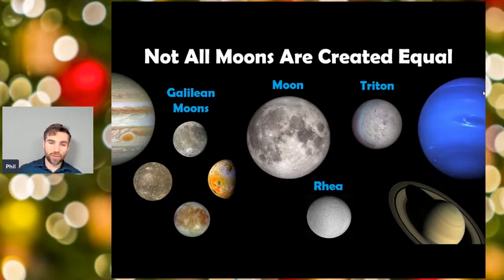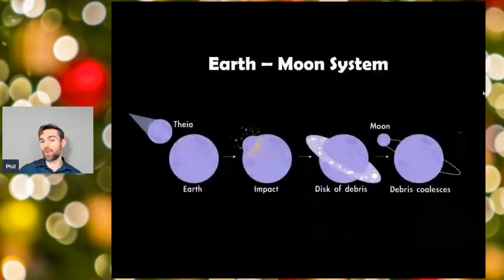Now, all of those got to their current location and ended up as moons of those planets for different reasons. So something happened to each of those that was slightly different that ended up with them being a moon or creating them as a moon around that particular planet. We're going to have a look at those various different mechanisms. And this is just an overview of some of the main ones that can help form them.